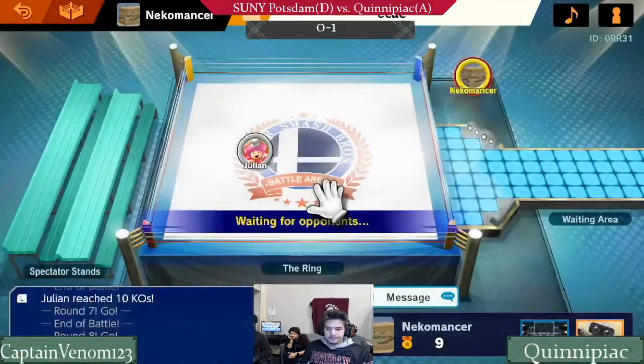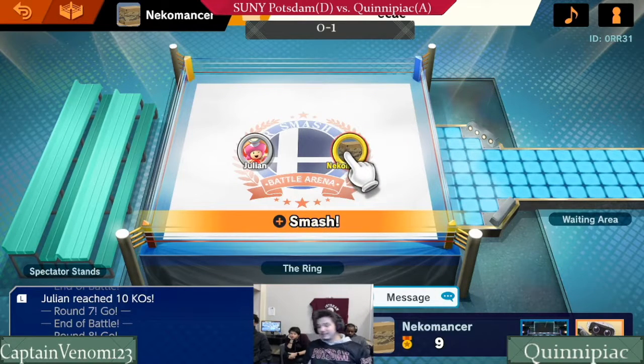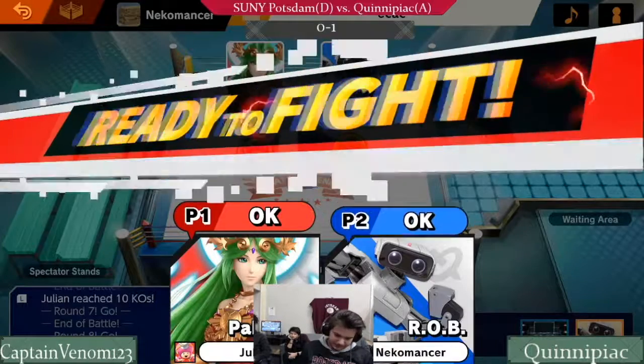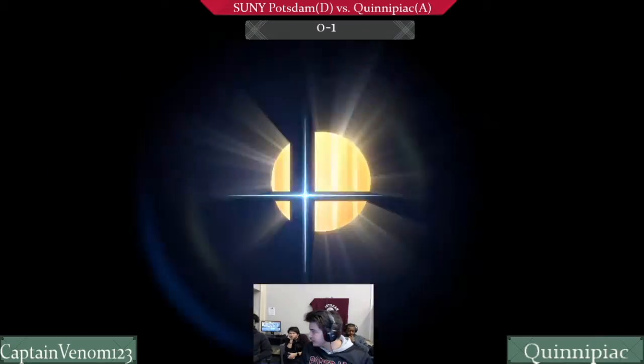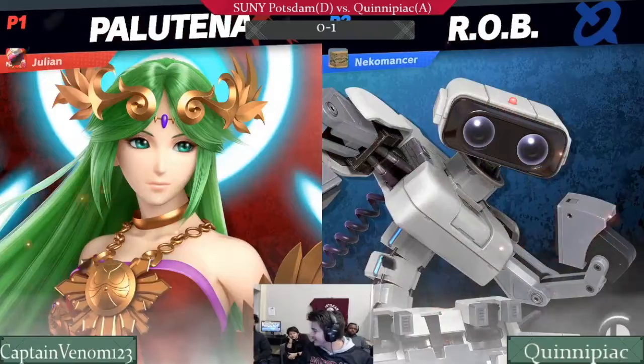Generally, after a little while using Rob, you can definitely just grab ledge or throw out an attack and get him off there. It's not impossible to deal with as Rob, but it's one of those things where the more you play it, the more you get used to it. But whether that stock was lost for no reason or not, we'll never find out.